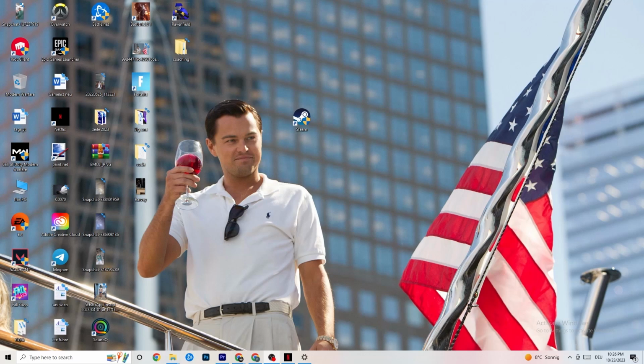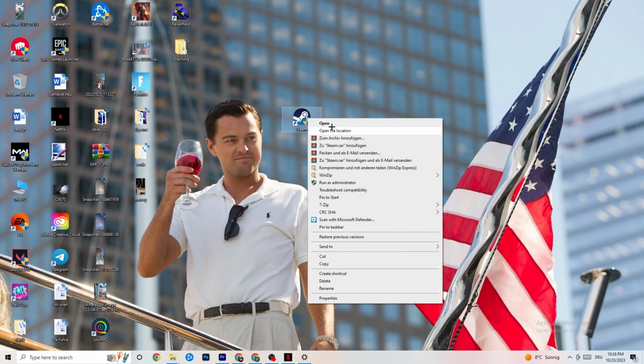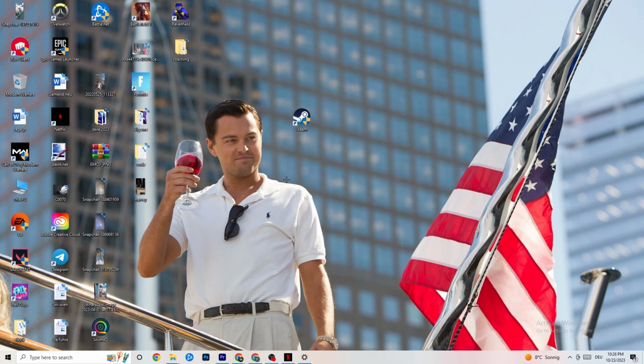So the first thing I would recommend doing for everybody if you have this kind of issue is to take your launcher shortcut. For me it's Steam. You could also have Origin or EA or Epic Games. Sometimes games are on multiple launchers, so take the launcher where you downloaded it. You're gonna right click it, with your mouse, and this tab will pop up. I want you to click on run as an administrator. What will happen is really simple. It will pop up your launcher, and once your launcher pops up, I want you to start your game over the launcher and try to fix it by doing that.